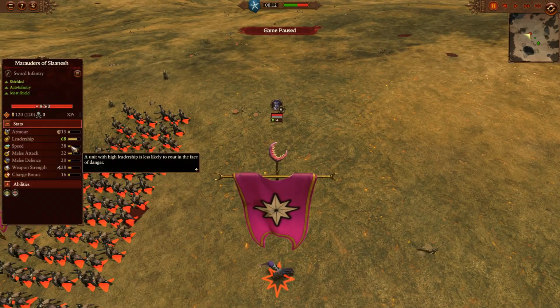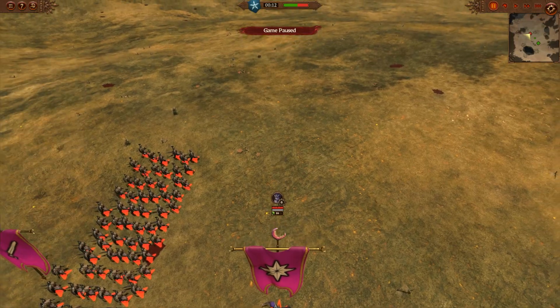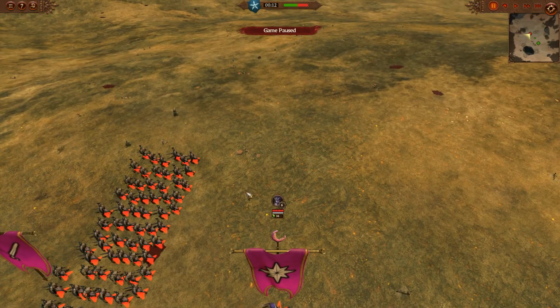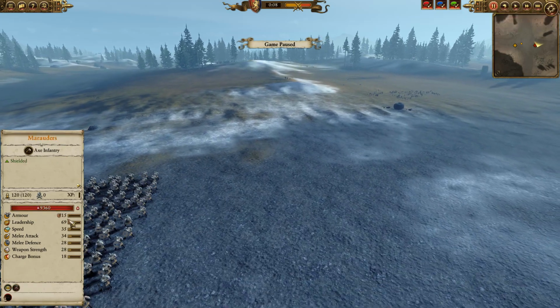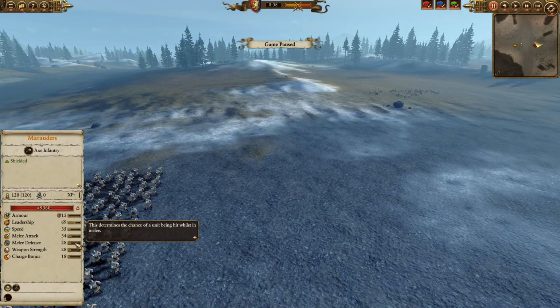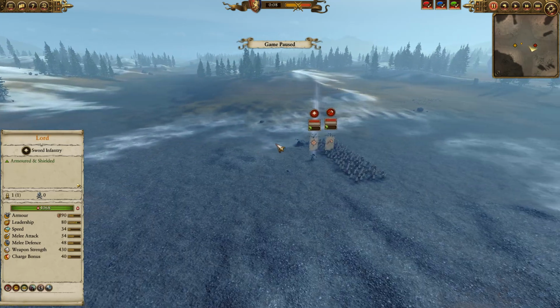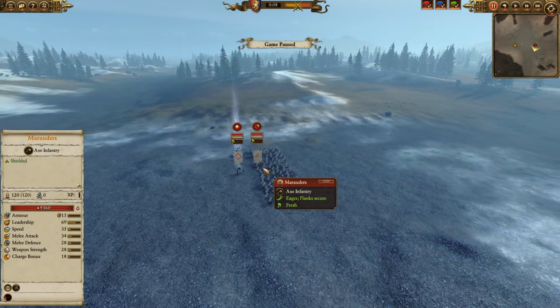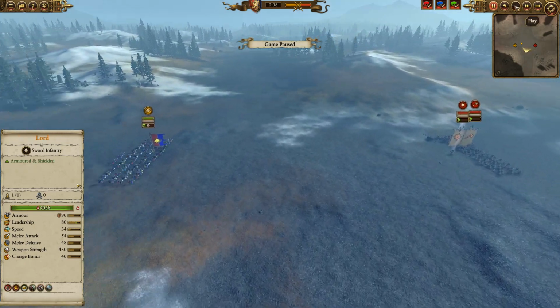Marauders of Slaanesh, 15 armor, 20 melee defense, no charge reflection or any of that stuff. Meanwhile, their Warhammer 2 counterparts, where are they? Marauders, 15 armor, 34, 28. So these guys have a worse charge bonus, and their opponents have better melee defense stats. Again, sorry for the frame rate. It's just going to do that for this one mini replay, but it gets the point across.